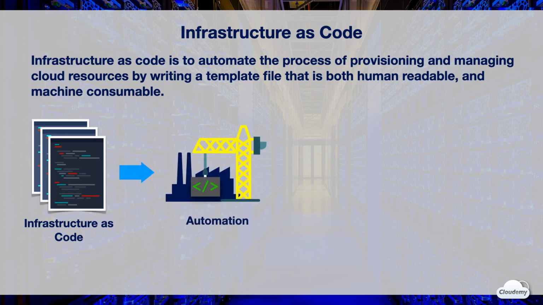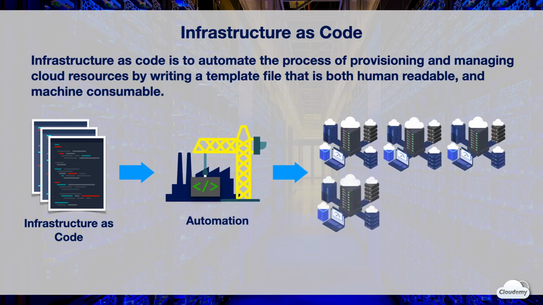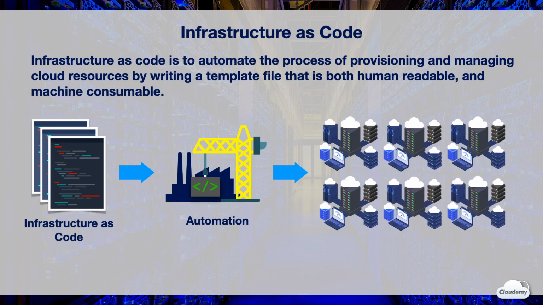The system will automate the process and build the infrastructure with the steps and configuration detail that you've defined on the template. You can add or remove resources by updating the template. The entire infrastructure lifecycle can be managed through Infrastructure as Code. The infrastructure detail is transparent on the template. Resources are consistent as long as they are created from the same template. With Infrastructure as Code, time, risk, and human errors are drastically reduced. This is a game changer.